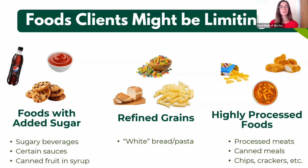And then there's certain foods that added sugars tend to hide in. I know I've been shocked before when I've checked nutrition labels and there is a lot of added sugar in a food that is not even a sweet food. Some examples of those would be ketchup, sometimes spaghetti sauce. Different sauces tend to be a big hiding spot for added sugars. And then, like we talked about, canned fruit and syrup is also another place that added sugars can be found.